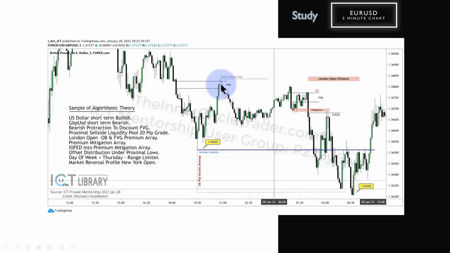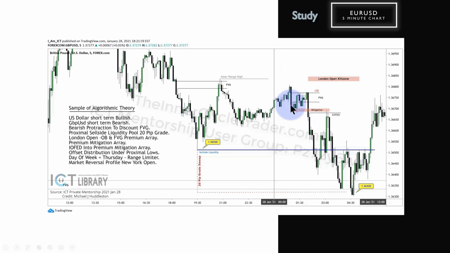We had the market trade back up into a fair value gap, into a bearish order block right here. We had a sell side liquidity pool here with the short-term low, and the market created this fair value gap, traded up into it, and traded softer, consolidated in at midnight last night, New York time. We had a little bit of a Judas swing here, and then we broke down.